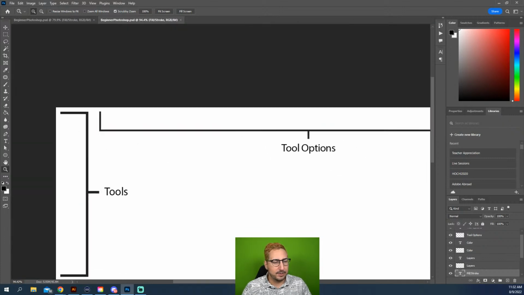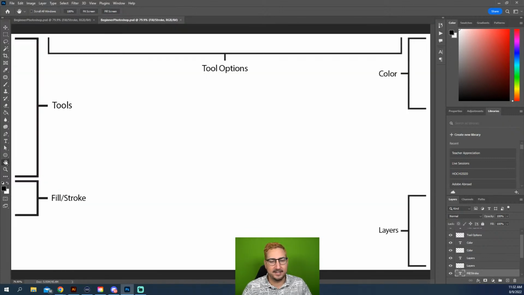All right, so let's go ahead and double-click on that Hand tool again. And right there, we have our interface. There are a couple things I want to point out here. This white space that is in the center, this is called our artboard. And an artboard is just the area that you'll be working. It's the window to everything that you will create. Artboard. Next up, I want to show you the toolbar. Over on the left are our tools. This is our tool bag, our toolbar, everything that we need to create an awesome composition.